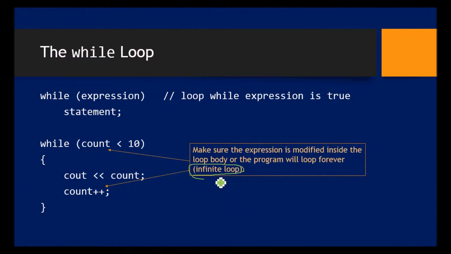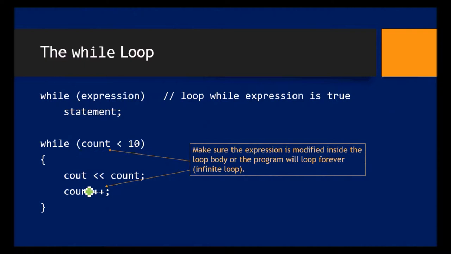If you stop your program, it stops looping. But as long as your program is running, an infinite loop will keep looping. Normally, that's not the type of loop you want to create. And so if you fail to put code in the body of the loop that alters this expression, if it starts looping, it will continue looping until you stop the program.